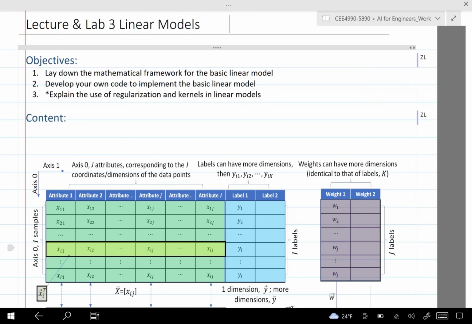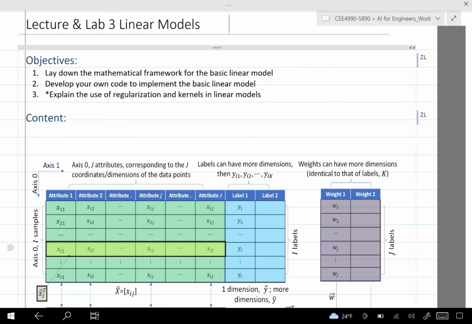And based on the mathematical framework, you will need to be able to develop your own code to implement the basic linear model. In this course, we have a few chapters that you will need to code the algorithm from the very beginning, and this is one of the topics that you will need to do that.